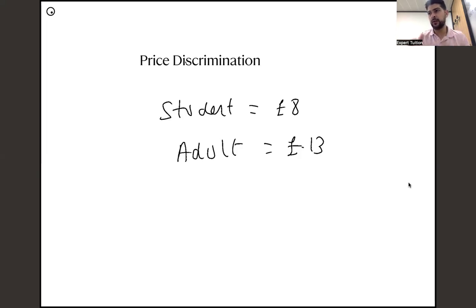So in real life on the London Underground, Oyster cards. Don't know if you guys have noticed, but the Oyster card for a student makes a different noise to the Oyster card that the adult one makes. The adult one just does a beep beep, whereas the student one is a whole sing song. Then you've got peak versus off peak tickets. Right, let's think about why there are different prices during those times.